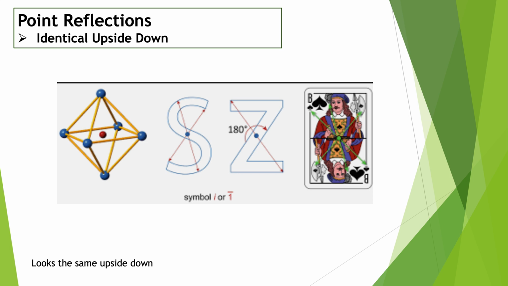If you spin a Z upside down, you get the same exact image, an S, or this particular figure, which looks like some kind of an atomic structure or a molecular structure, more to the point. They look identical upside down. So that's how you can recognize a point reflection. And it is, as the letter Z suggests here, a 180-degree rotation. That's what it is about flipping it upside down. Okay? You've turned it 180 degrees.